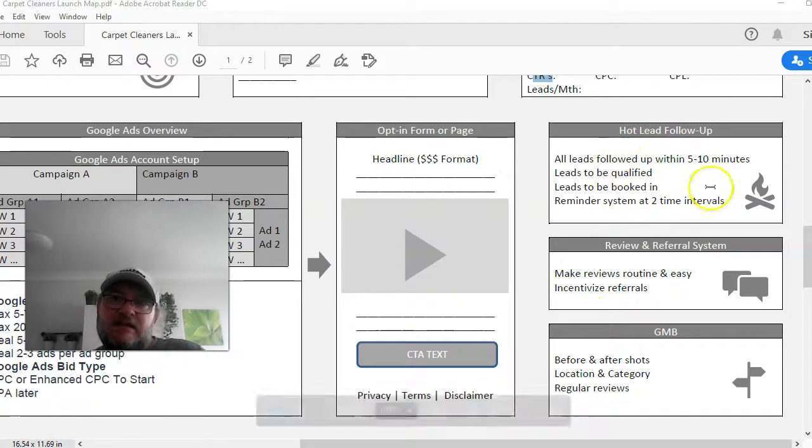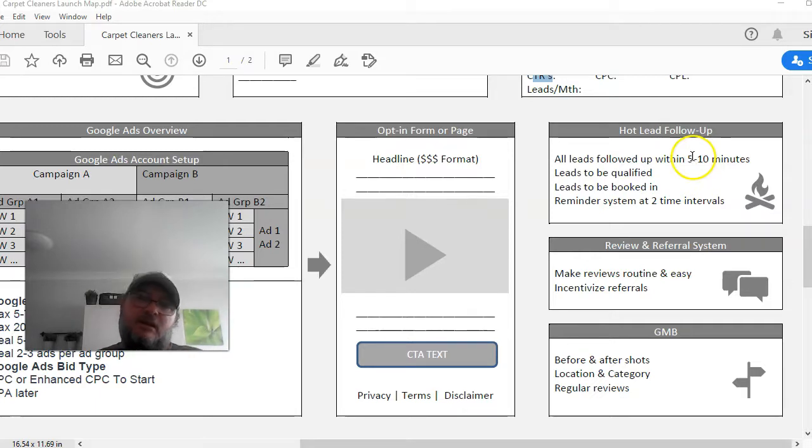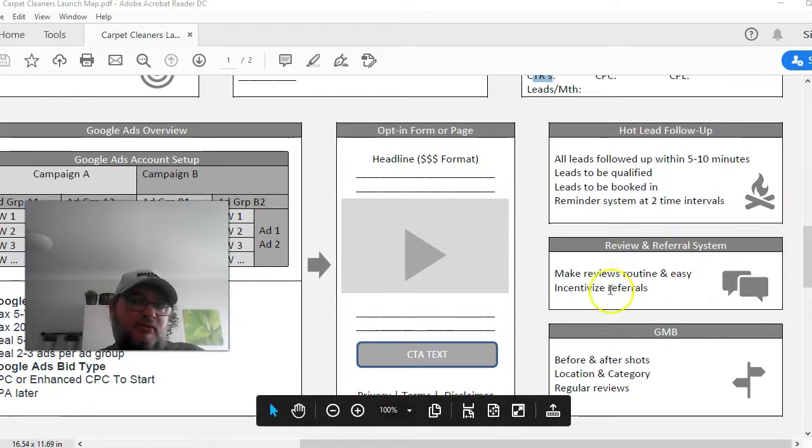Now, a lead is only hot when they first sign up for something. They're the most likely to purchase when they first fill out a form or click on an ad, and as time goes on, that just drops off a cliff. So we say that 5 to 10 minutes, they go from hot to warm, and around about an hour later, they're virtually cold. You really got to call your leads as they come in. You need to be checking your phone every 5 to 10 minutes, and you need to be following them up very, very quickly. And you want some sort of reminder system in place so that when you do make bookings, people don't forget. You definitely need a review and referral system.